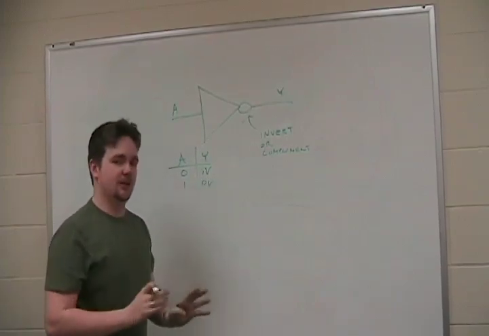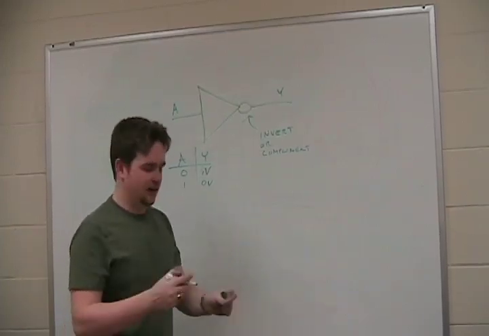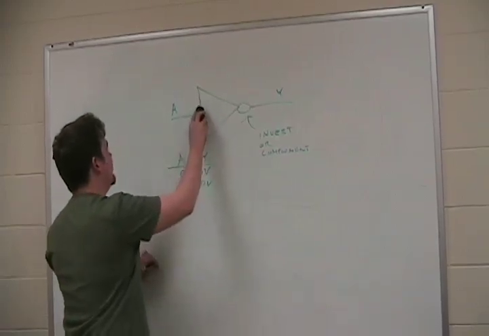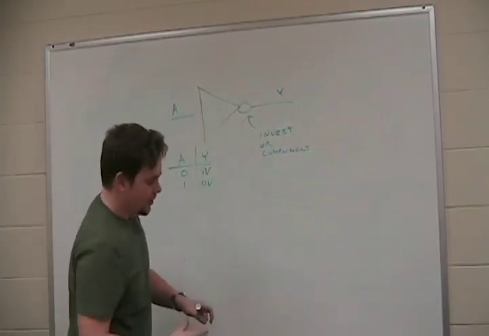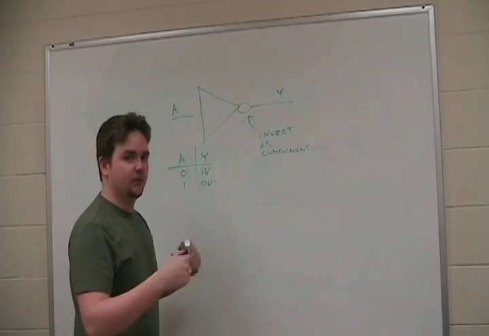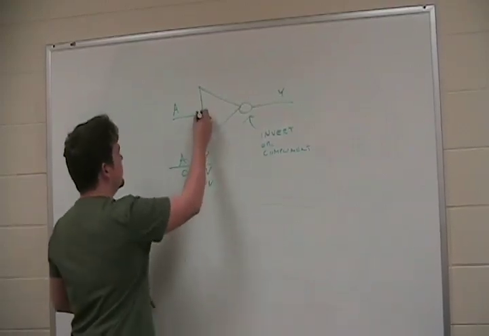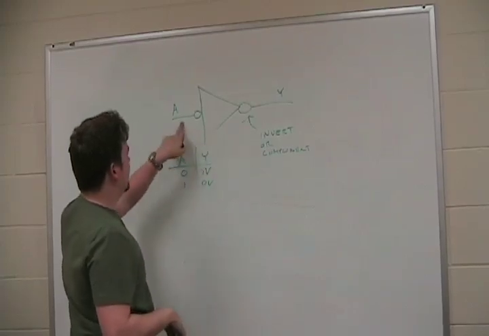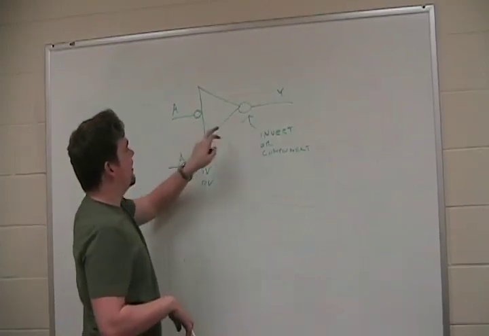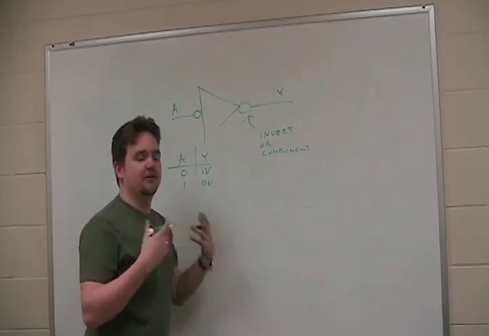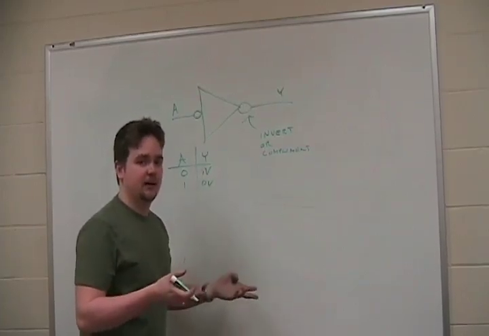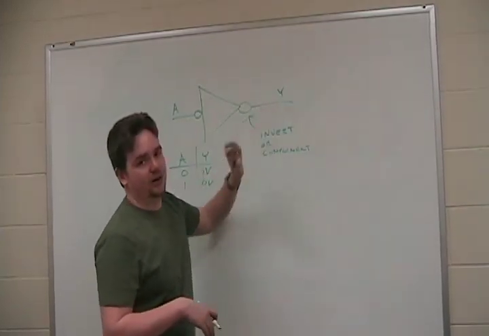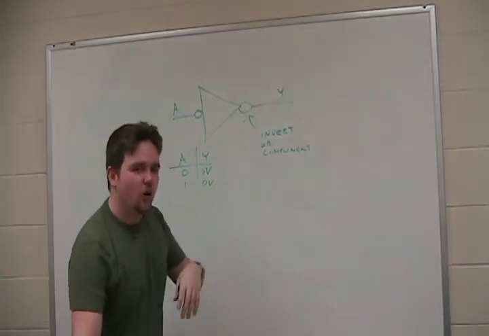This is the most simple digital gate you can find. Sometimes you'll find an inversion here. Not very often, only in bigger schematics. You don't really have to pay attention to this part if you don't want to. This would mean that the output would equal the input if we put two inversions on there. Then this would be used as what's called a buffer or a current amplifier. So if we have a small signal here, we can make it so we can source more current to the output. That aside, whole different topic.